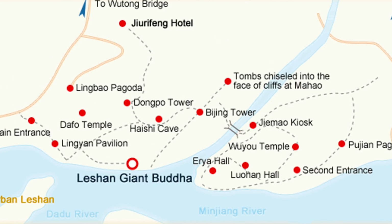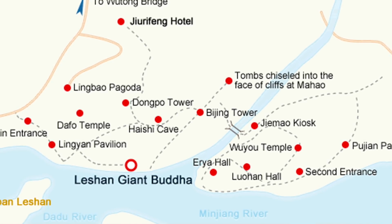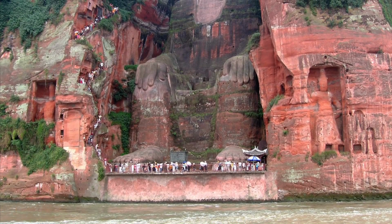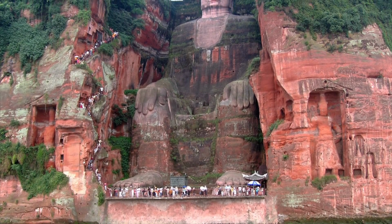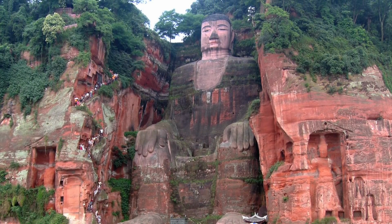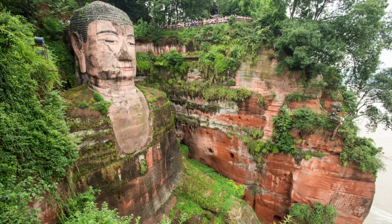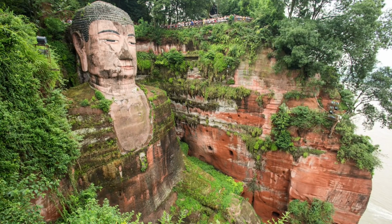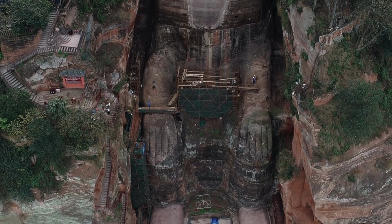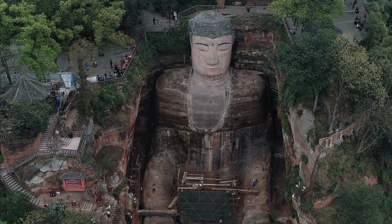Located next to the Lingyun Temple on Lingyun Mountain, near the city of Leshan in China, at the confluence of three rivers, the Minjiang, the Dadu and the Qingyi, the statue was carved straight from the Cretaceous red sandstone between 713 and 803 AD, during the Tang Dynasty. It was built to face Mount Emei with the river flowing at its feet, and it truly is an incredible, enigmatic sight to behold. It is the largest and tallest stone Buddha statue in the world, and, as stated, it is by far the tallest pre-modern statue in the world.